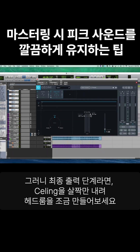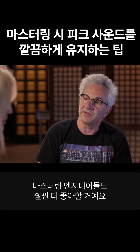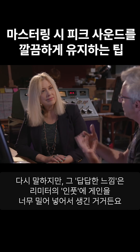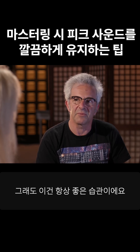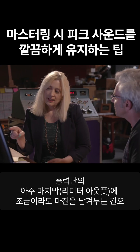So whatever your final stage is, go ahead and cheat that down just a little bit. Give yourself a little bit of room. It'll make mastering engineers happier too. Anything more than a dB or two is not going to help — again, the pinched thing that happens because of the gain staging into the limiter. But it's always a good habit or a good practice to leave a little bit of margin at the very top for when you print your files.